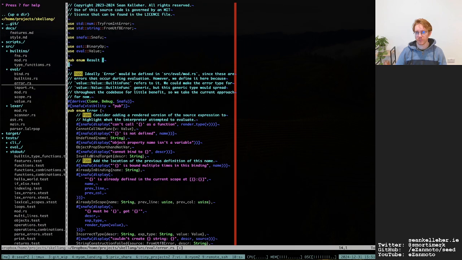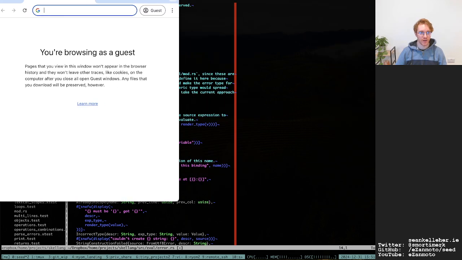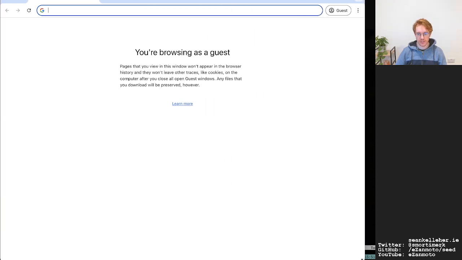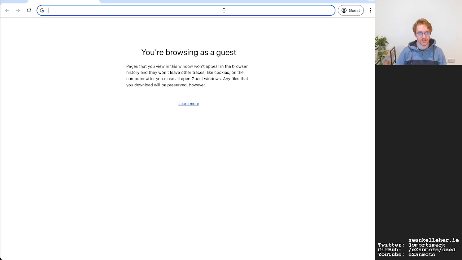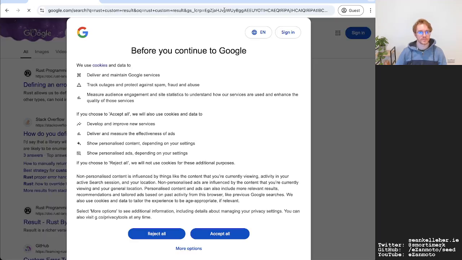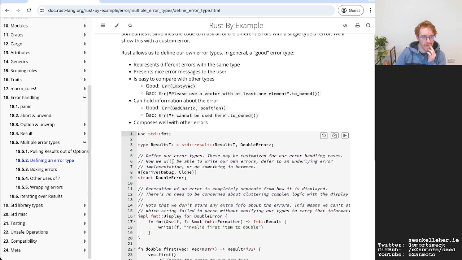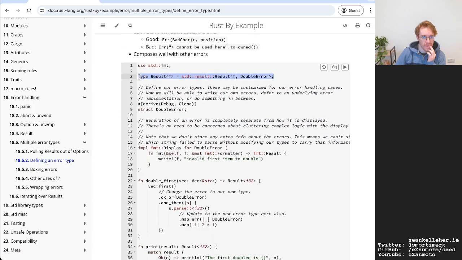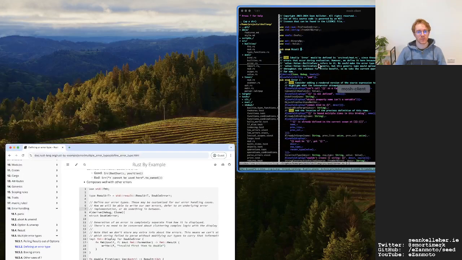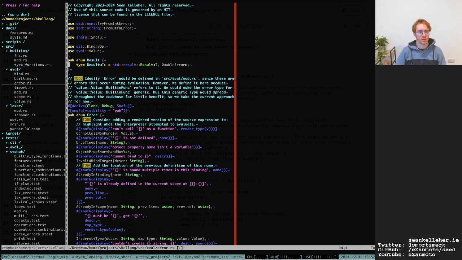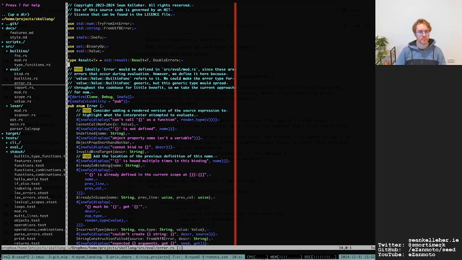Is there a good way of... I feel like I could just do pub enum Result, but let's see if there's a special way of defining custom Rust results. Yeah, so it's really just an alias. Just do it like that.